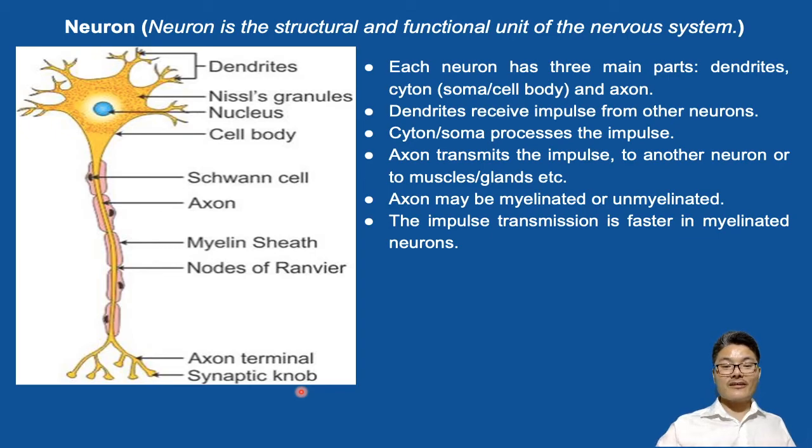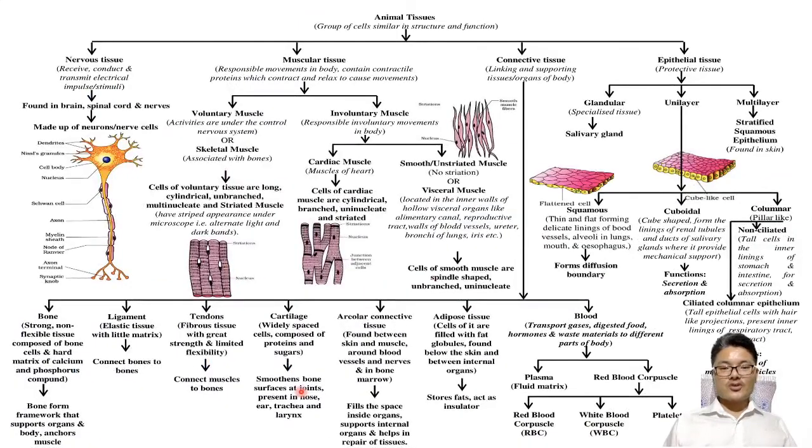So this is all about the structure of the neuron, and we have already understood how the neuron performs its function. This chart has a summary of the entire information regarding animal tissue. I'll be uploading the chart in the description, so do follow that. We haven't discussed connective tissue. I'll be discussing connective tissue in another video, and that's all for today regarding nervous tissue, muscular tissue, and epithelial tissue. I have explained everything.